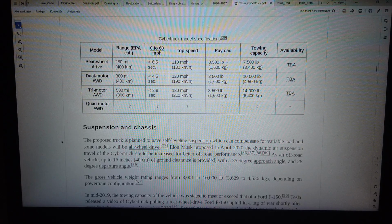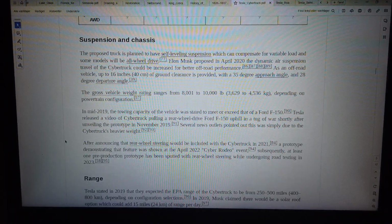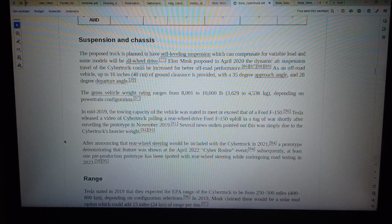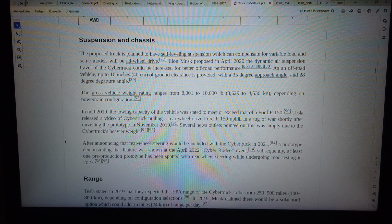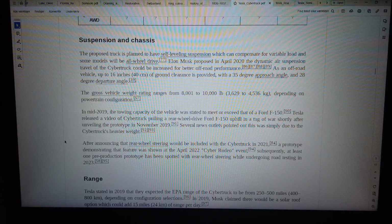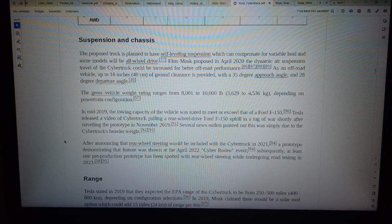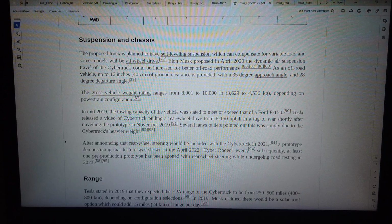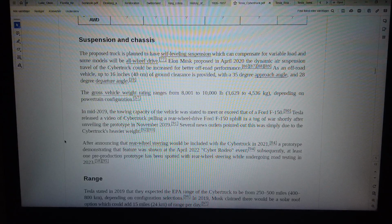Suspension and chassis. The proposed truck is planned to have self-leveling suspension which can compensate for variable load, and some models will be all-wheel drive. Elon Musk proposed in April 2020 the dynamic air suspension travel of the Cybertruck could be increased for better off-road performance. As an off-road vehicle, up to 16 inches, 40 centimeters, of ground clearance is provided, with a 35 degree approach angle and 28 degree departure angle.